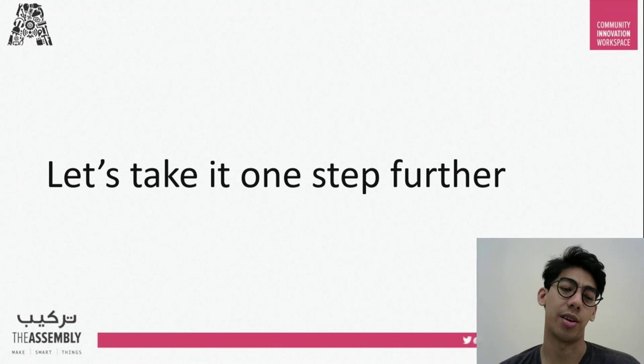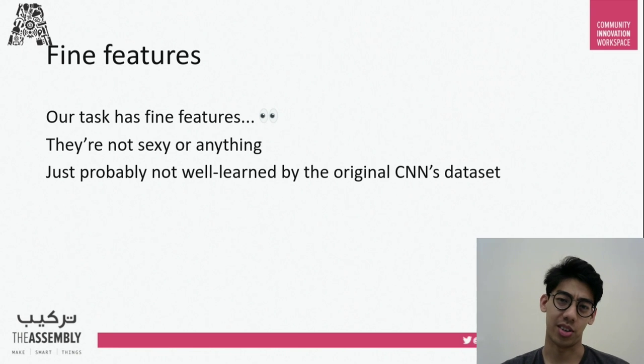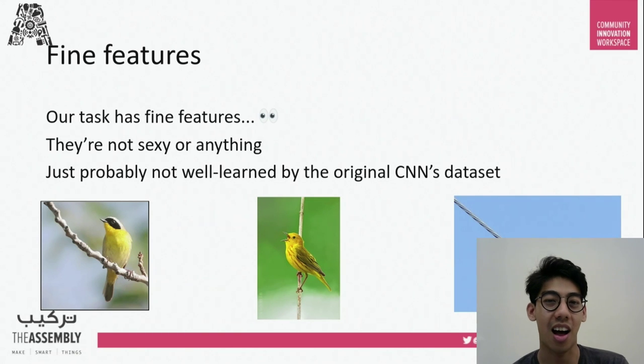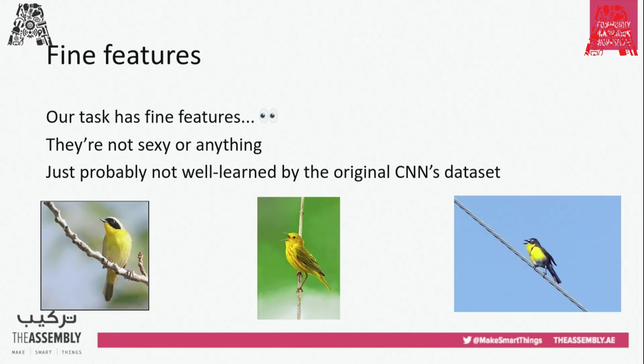Let's take it one step further. We have a lot of fine features in our data set. They're features that the original CNN has not learned well. So think about this example. I have three birds, which are of different labels in the data set. One is a common warbler, one is a yellow-breasted chat, I think. The other one is a common yellow throat. So which one do you think is which?